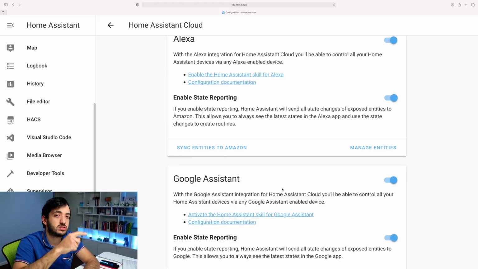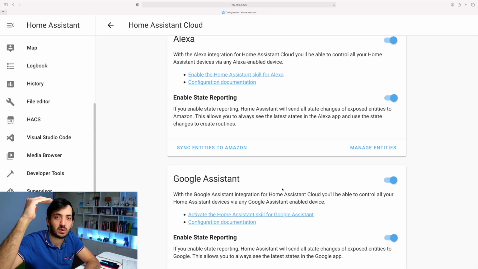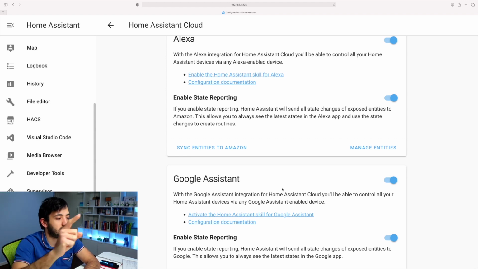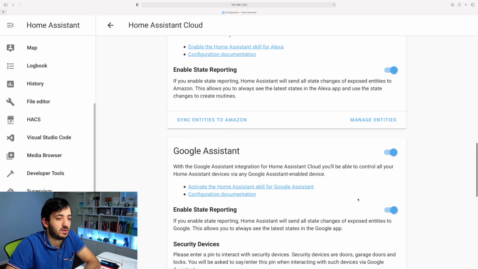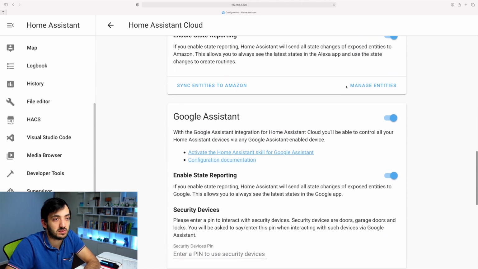Now, let me show you how you can actually use groups in your voice assistant. Now, to do this, if you have a Nabu Casa subscription, you'll be able to do this quite easily in the way that I'm showing you here. Jump into Home Assistant, go to configuration. You'll see that cloud Nabu Casa login at the top with your email address. Click on it, and then you'd get into this page. So depending on whichever one you're using, either the one from Amazon, the one from Google, you can do the same thing. And you would click on Manage Entities. You can see it. You have Manage Entities here and Manage Entities over there.